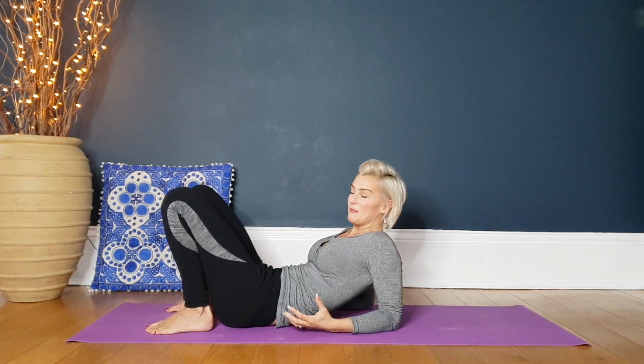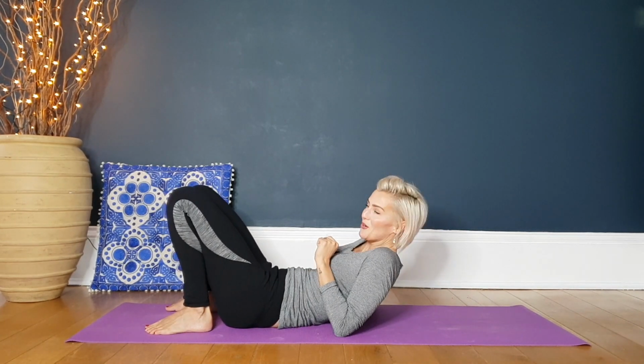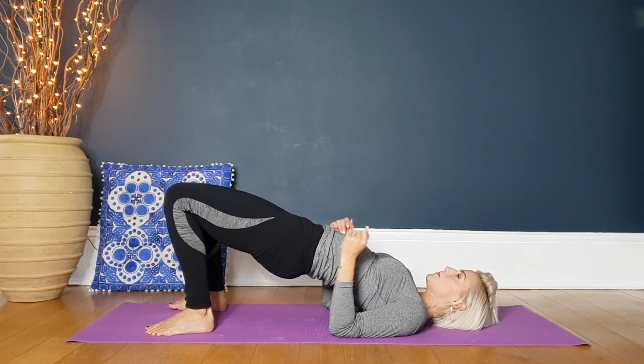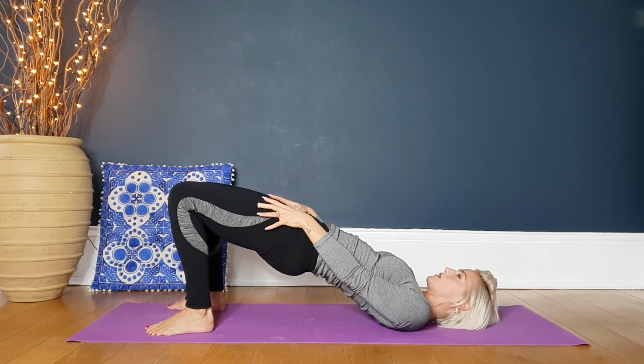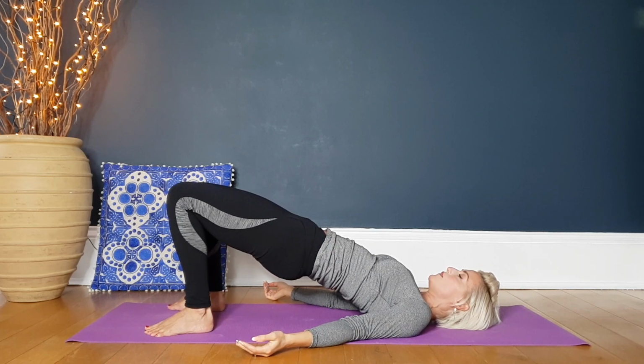However high up you come is absolutely fine, and I think it's something for us to work on, is not compare ourselves to others, obviously. Now once you're up, you might then want to relax the arms down and start to really work this through the legs. Again, just making sure that you're not tipping into the outside edges of your feet.